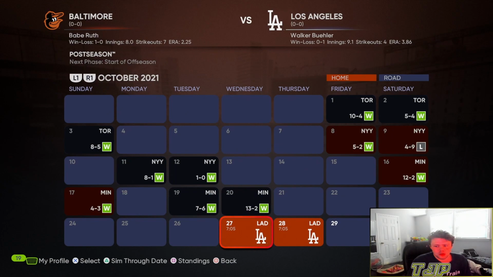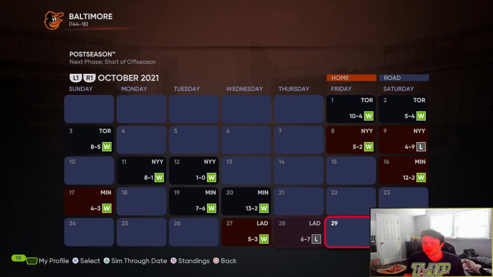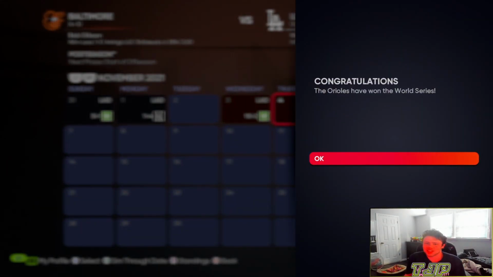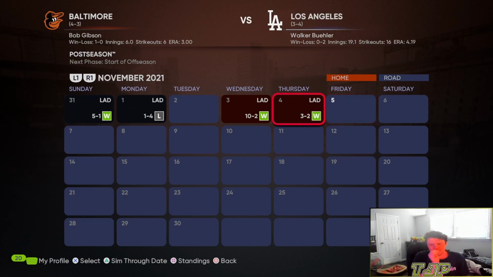Not a surprise. Game 1 we take it. Game 2 we lose. Game 3 we lose. Game 4 we win. Game 5 we lose. Game 6, okay. Ooh, we almost lost in 7 games to the Dodgers. Imagine the Dodgers beat the mid-century Groundbreakers. That'd be crazy. So we won a World Series. Kind of not a surprise. Let's just do another season, see if we can run it back and go back-to-back.